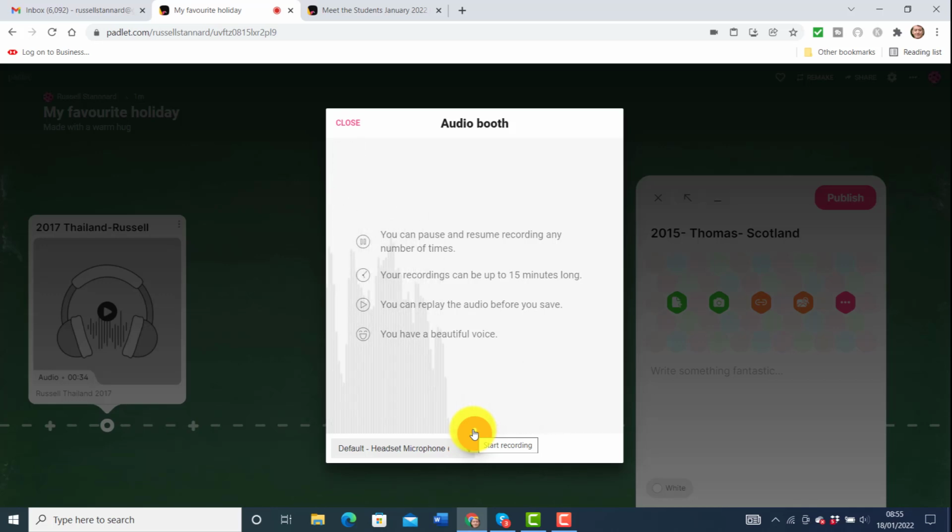Now, one thing to do is to give the students some time to prepare this in class, so that when they go home and do the recordings, if they're going to do them at home for homework, then they've prepared something first. That is a lovely idea. I've tried it. I've used it in various guises, this timeline thing, and it works really well.